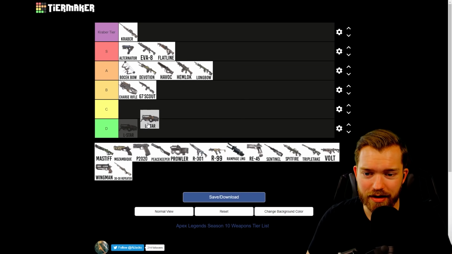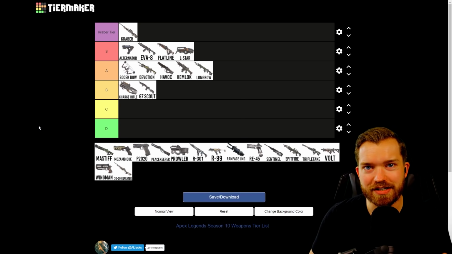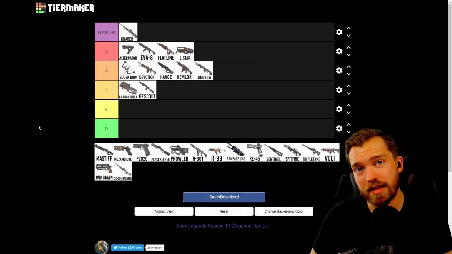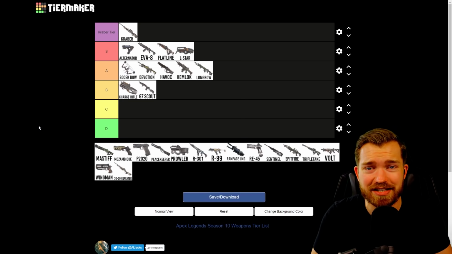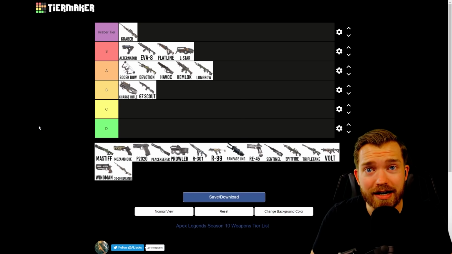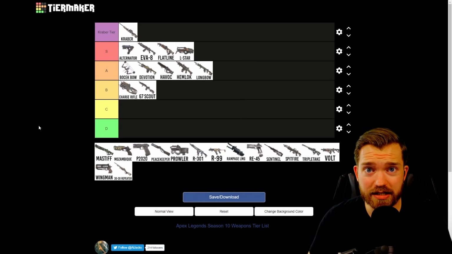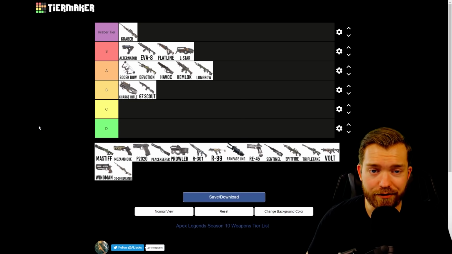L-Star, since the buff, S tier. The L-Star is so good right now. Fixing the VFX on this gun was a buff enough, and now that it has attachments, it's just insanely good. It is a solid, viable replacement for the R99, for the Volt in some instances. I will take this over a shotgun. As a secondary, I will take this any day. I am no longer upset when I land on an L-Star. It feels confident, it feels smooth, great weapon.